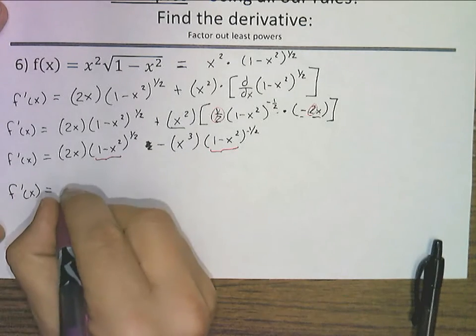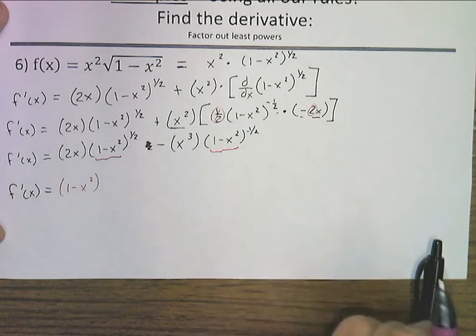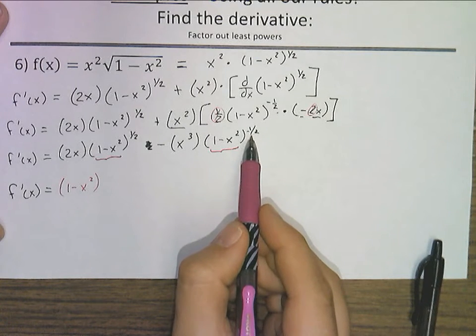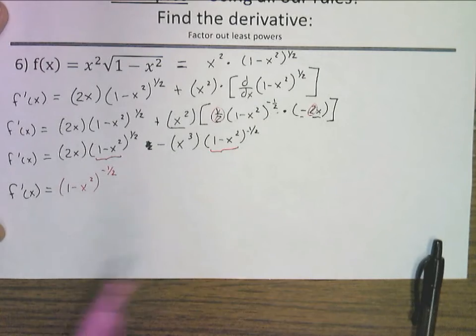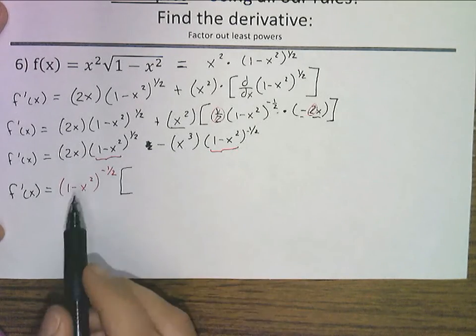And I'm going to factor that term out how many times, or to what exponent? It kind of makes more sense now. The lowest exponent I have is -1/2. So that's my least powers term, least powers that I'm going to factor out. When I factor that out of each of these terms, what happens?